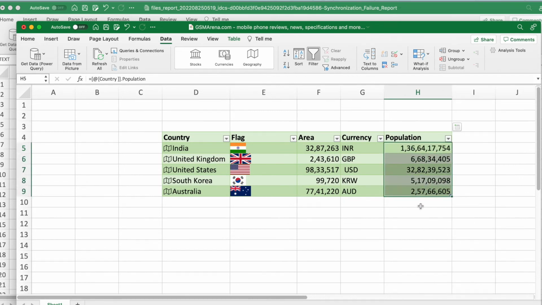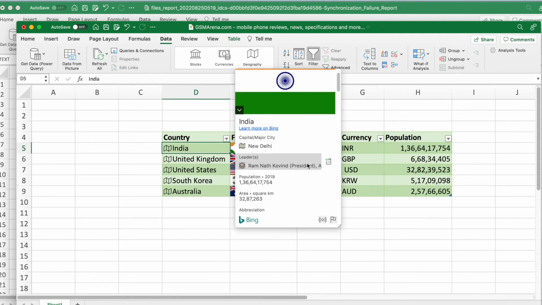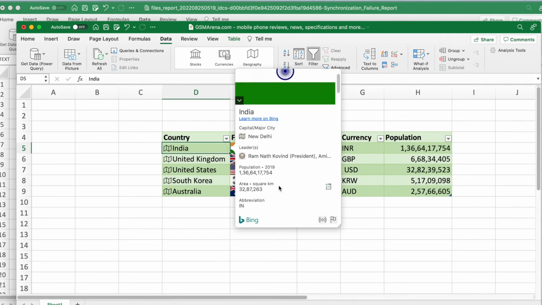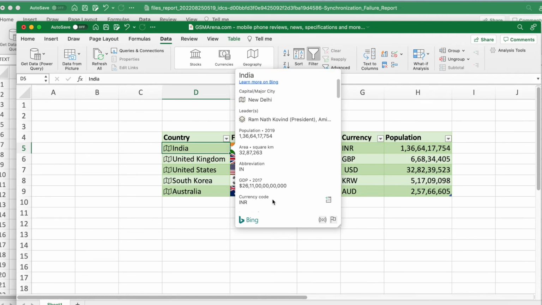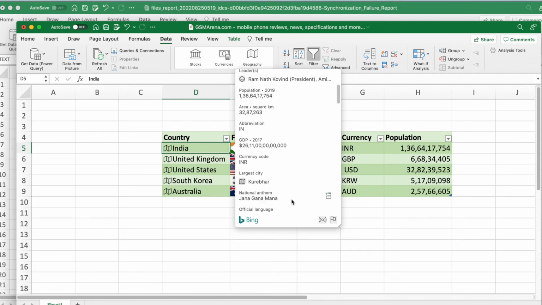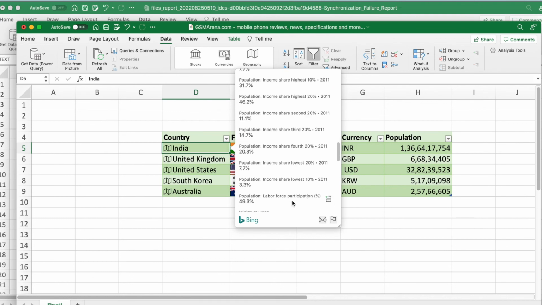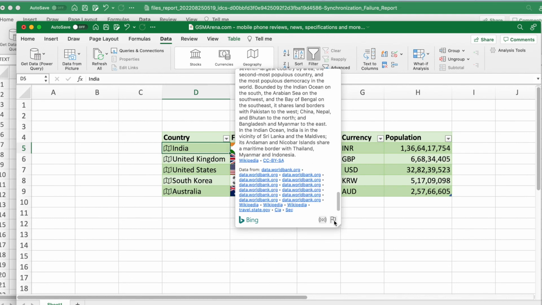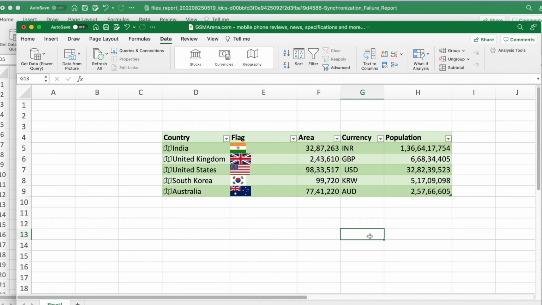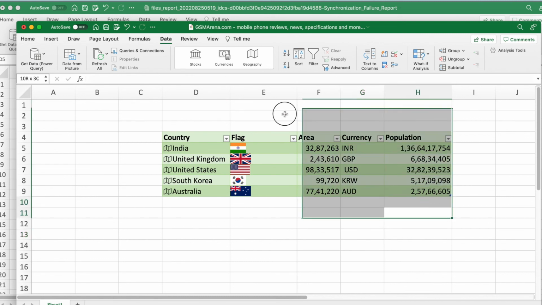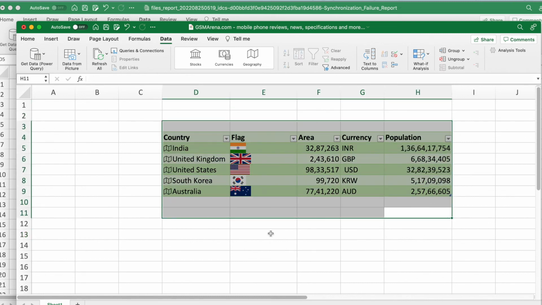Okay, yeah, this must be accurate as per the data which Excel has. And not just this, if we click this, you will get all these details. For example, what's the GDP and what's the currency code, a lot of things, right? So yeah, using this you can get the latest data or metadata of each country in the world. Thank you.